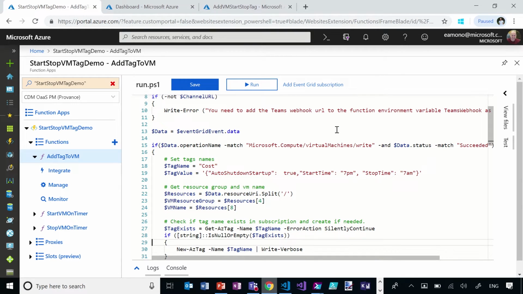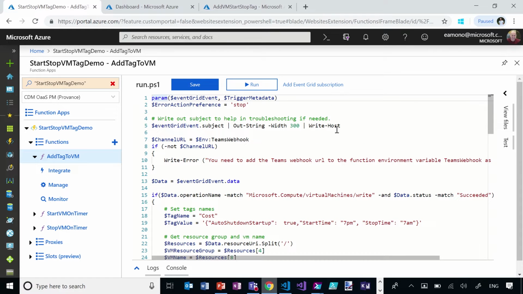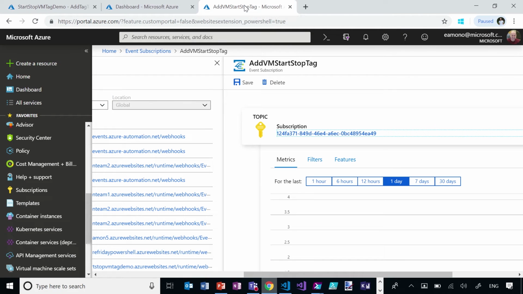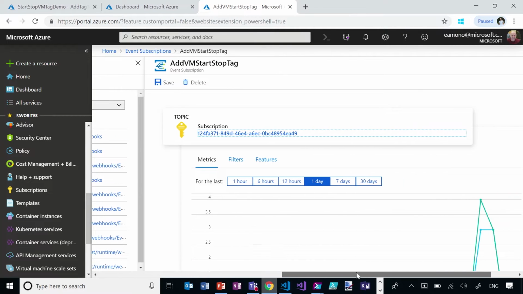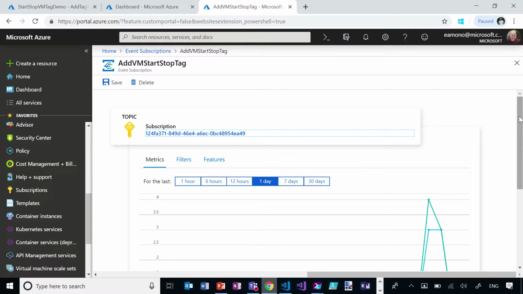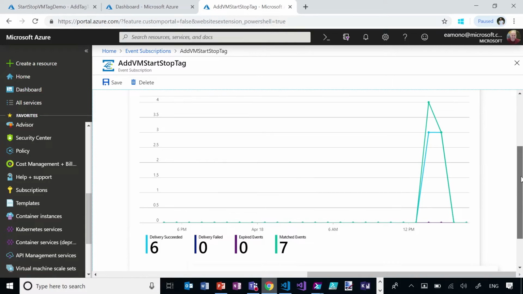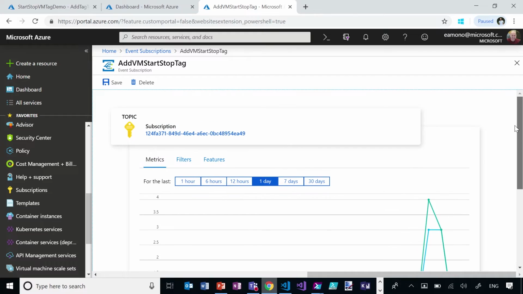And you can see here I've actually done some integration with Event Grid. One thing that's nice about Azure Functions is it has this native integration into services in Azure. One of them I'm integrating with is Event Grid. Let me show you what that looks like. If I go into my Event Grid subscription, you can see that every time a new machine gets created or updated, I'm going to trigger my function to actually go process that event.